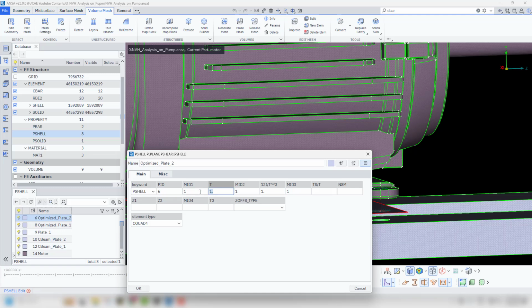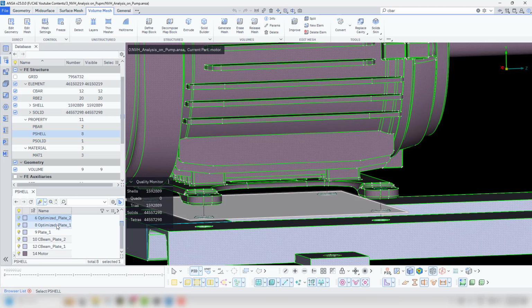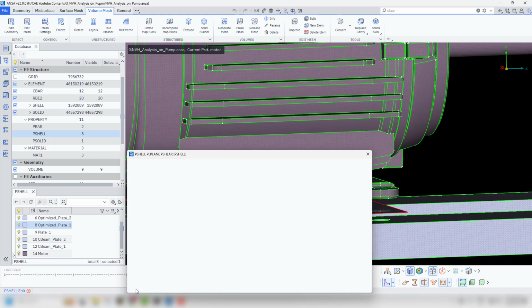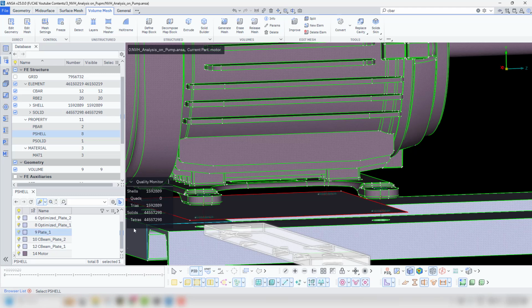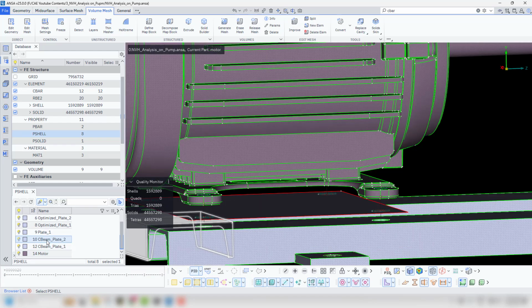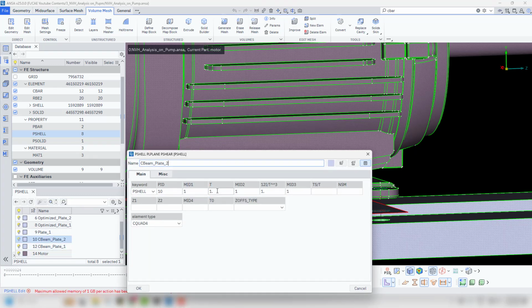Initially it was 30 mm thick, so now I'll simply take it as 5. And for the other plate also, I'd like to keep it as it is. With these values, I would like to run an NVH analysis, and then based on the results, I would like to vary the thickness and reduce the mass, in short.